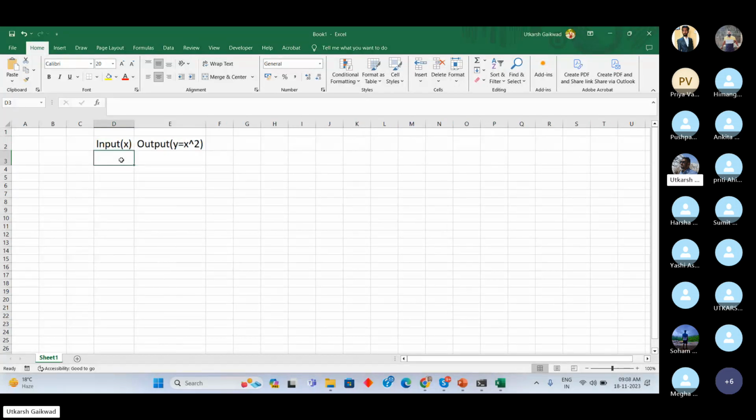So आप कोई भी number यहाँ पे अगर add करोगे 3, so 3 का square आएगा, 3 into 3, 3 squared 9 है. अगर मैं 1.5 लिखता हूँ input तो output आ रहा है 2.25. So this is also one type of function, mathematical function. So 4, 16, 5 अगर मैं input देता हूँ तो यहाँ पे output आ रहा है 25. So this is also one example of a function.